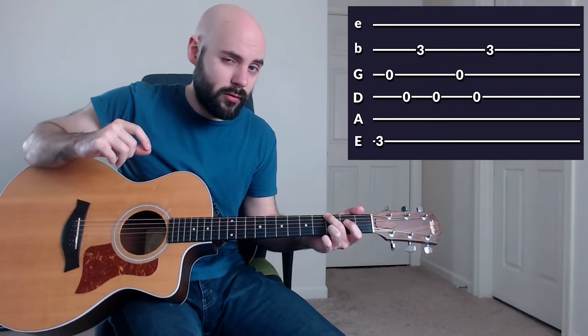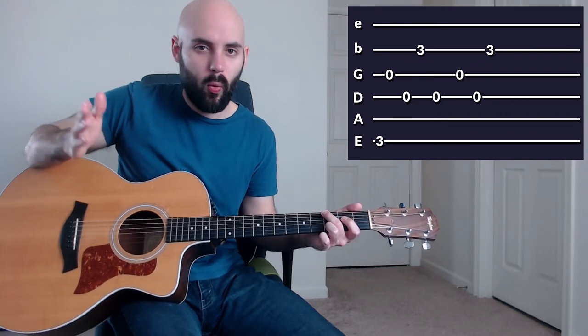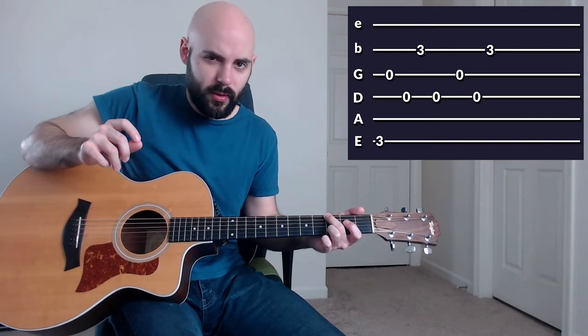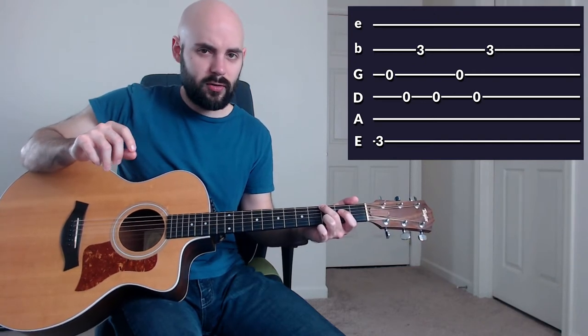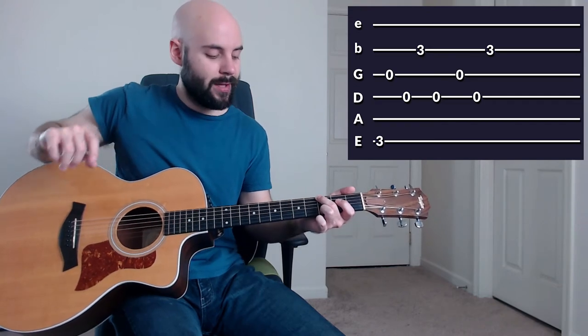All right, so I'm gonna play through this slowly. I'll count it out because I think that helps in finger picking to hear. 1, 2, 3, 4, and then I'm gonna break it down a little bit further and give you some more tips that'll help you. So just try to play along for now. I'll play it as slowly as I possibly can. So it sounds like this.